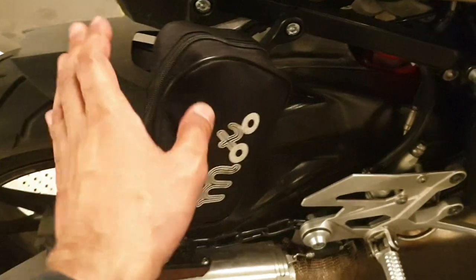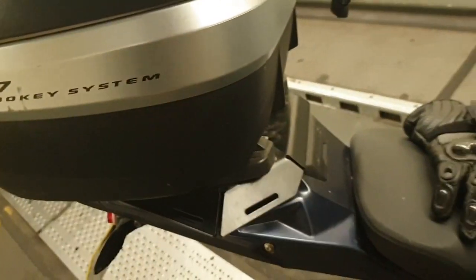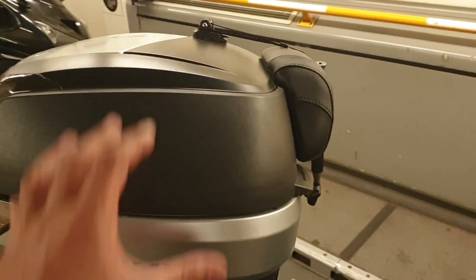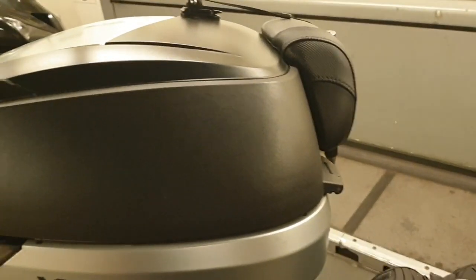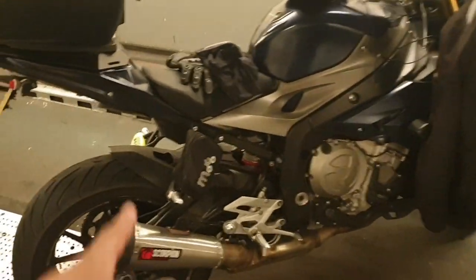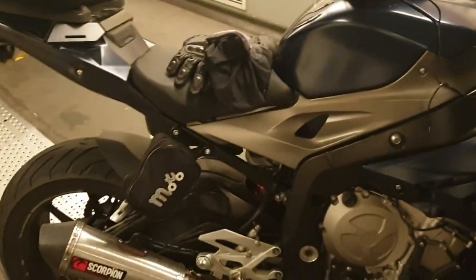On this side I kept a puncture repair kit just in case. I always travel with tools and I've got a bunch of tools in the bottom of that box. On top of that I've got my stuff for the week: my undies, t-shirts, a bit of snacks and all that kind of stuff. And I also took my disc lock with me to keep the bike safe when we parked it overnight. That's the minimal setup I needed.